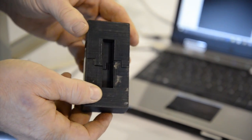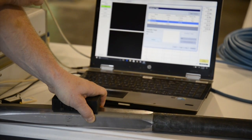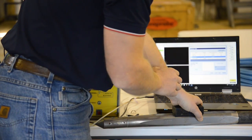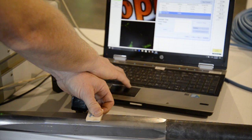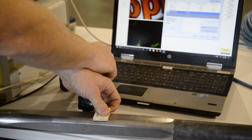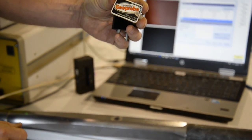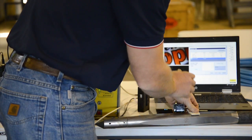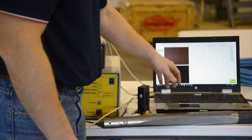Next, use the hollow side of the test block to perform a black box test. If you see fluorescence in the image during this test, this indicates there are particles inside or on the window that need cleaned to prevent false positives in the log. The next test is a visual test to confirm clarity of the image and proper color. In this demonstration, the visible light source being used is a key tag, but a variety of small, flat items can be used for this. Finally, select the proper string pot and rod length being used and hit finish.